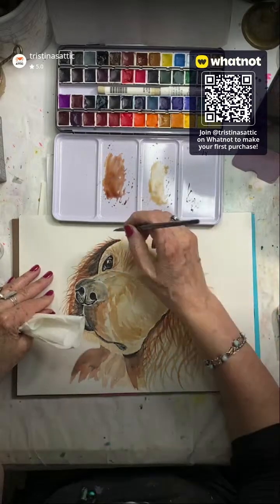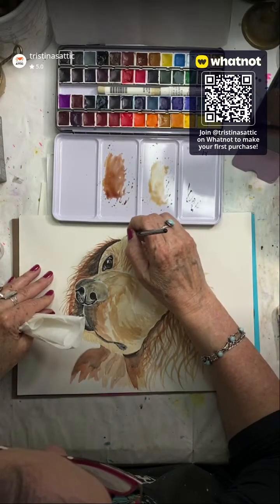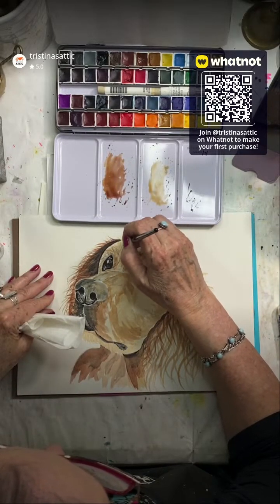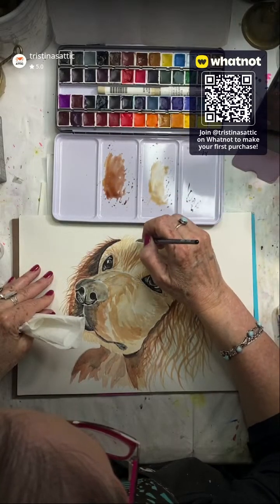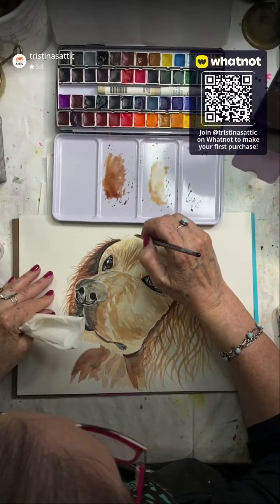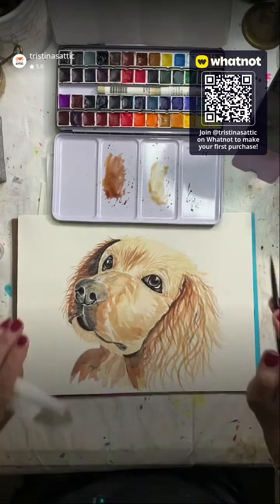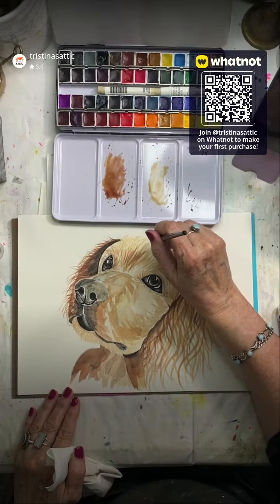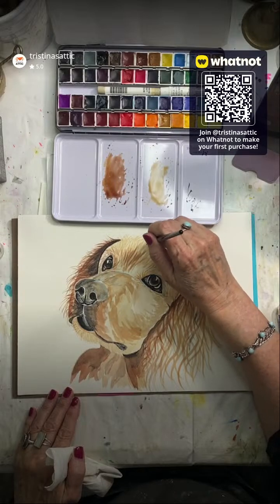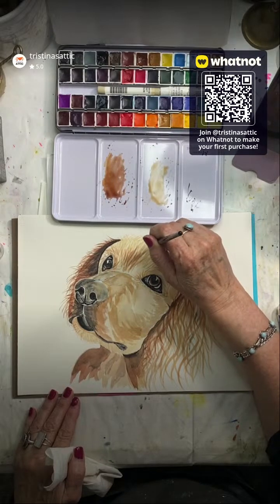Okay. So I'm just adding some smaller hairs here near the top of the head and going in the direction where they would go, right? So we'll just bring this up this way like that.